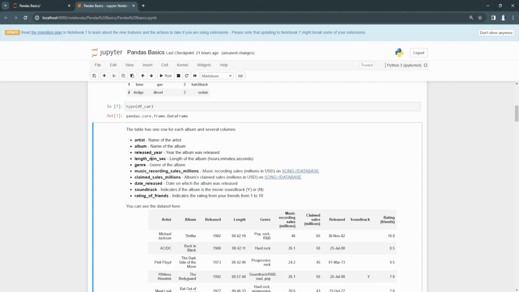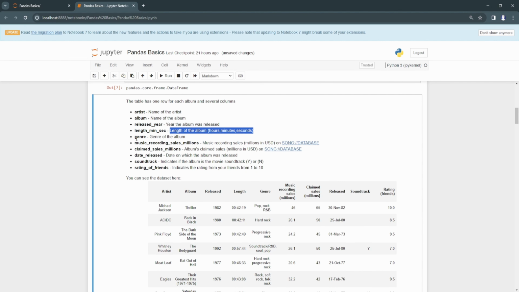Then we have length, minutes and seconds, which represents the length of the album. Then we have genre, which represents the genre of the album. Then we have music recording sales in millions. And these records have been taken from some song database.